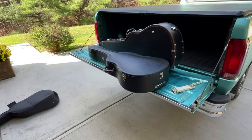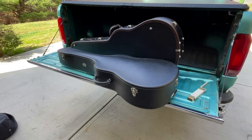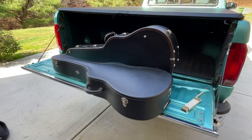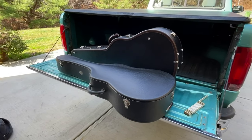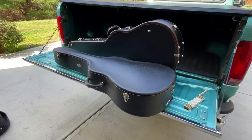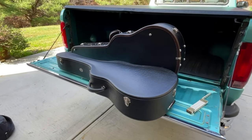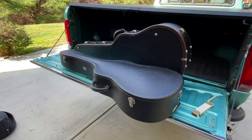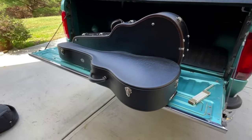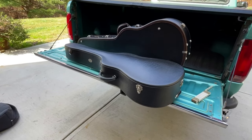I bought it because I like it, and hopefully as a collectible to put back. If you've got a nice guitar and you want a nice vintage-style case for it, or if you own a vintage Martin and want a vintage-style case — maybe you've got an original case but you don't want to take it out and risk nicking and scratching it — something like this would work. Or if you've got a new guitar and you just want a really nice case for it, it's whatever makes the most sense.